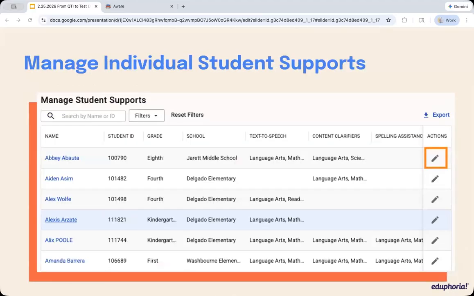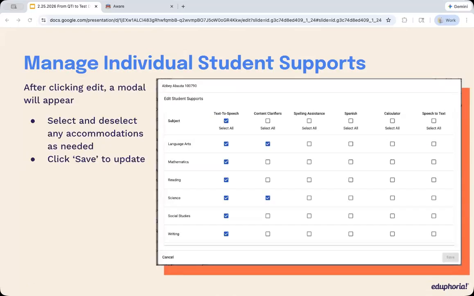You'll notice in line with each student, there's an edit button. You click that edit button and you can manage the supports right there in the table. So if you need to make on the fly adjustments and you notice this kid's missing something, rather than having to go back to the student profile table, find that student, open their profile, check the box, hit save, you can do it here. Just click edit for that kid, check the box, click save, and you get to pick right back up in the table right where you left off. Your filters are saved and all that, unless you leave the table and come back entirely to a different place in Aware. But you can deselect and select all the supports right there, hit save, and do this a couple of kids at a time if you need to.